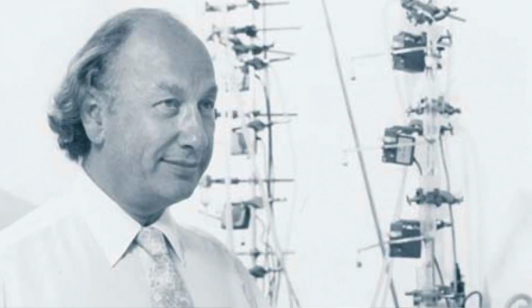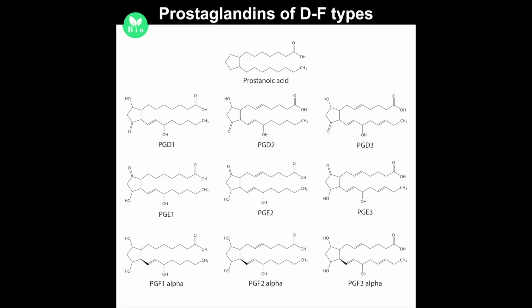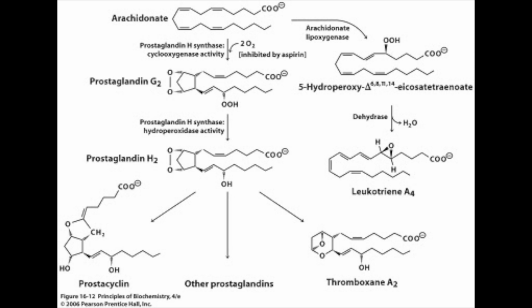So in 1982, a Nobel Prize winning physiologist by the name of John R. Vane discovered the prostaglandin. Now, prostaglandins are derived of fatty acids from the cell membrane, particularly fatty acids like arachidonic acid, which is an unsaturated fatty acid that you will find in things like fish oil and the polyunsaturated oils that we talk about frequently on the channel. And these fatty acids, like arachidonic acid, actually catalyze with an enzyme known as cyclooxygenase 2 and produce the inflammatory prostaglandins. And it's actually these hormone-like chemicals, prostaglandins, that increase the body temperature to the point of the fever by acting on or stimulating the hypothalamus.